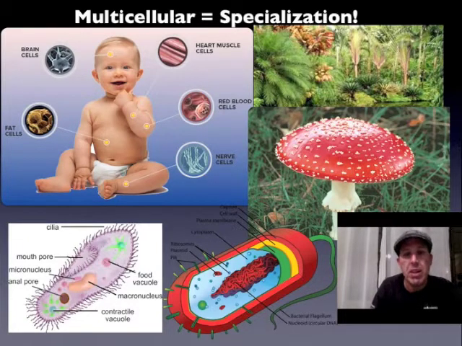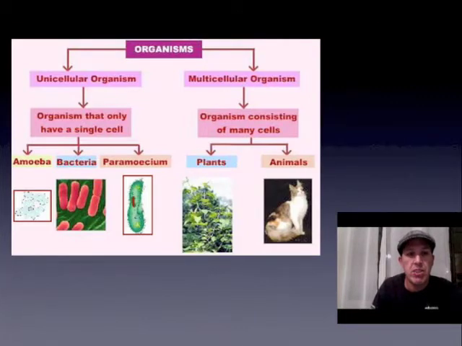So bacteria and protozoans are single-cell organisms. They're the very first organisms that were on Earth, but they are very simple at the same time. But they're great survivors. They've been around for a long time. Okay, again, here's just a little chart showing you that unicellular means one cell, multicellular means many cells.